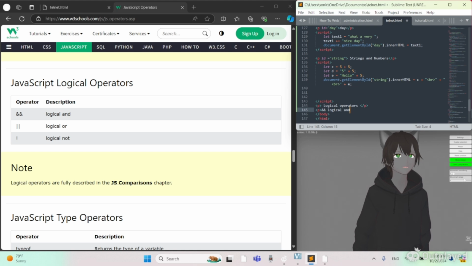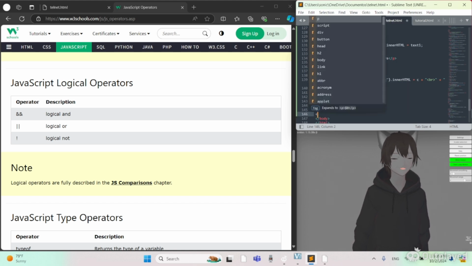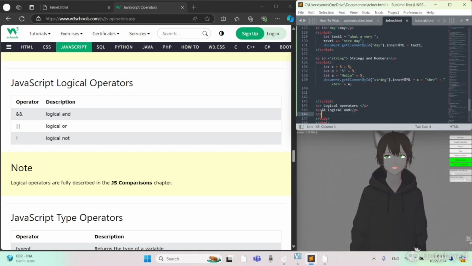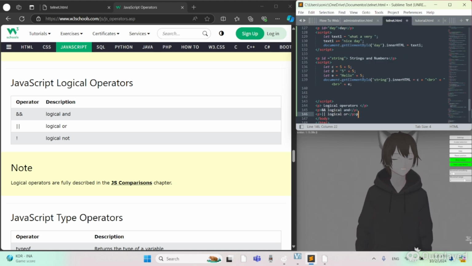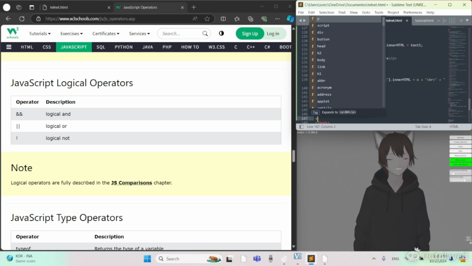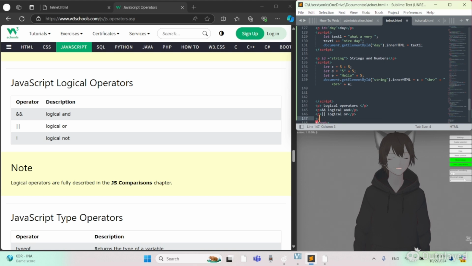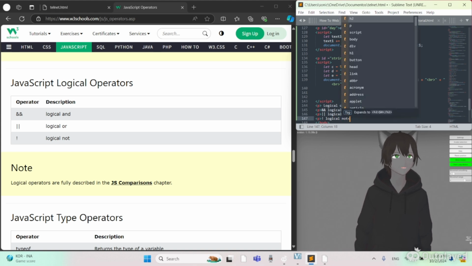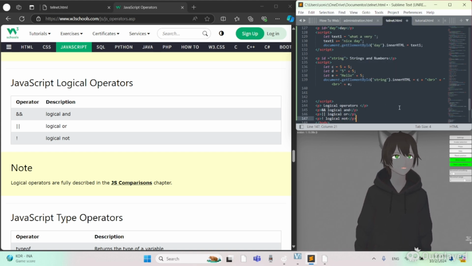Logical and, logical or, logical not. Save that.